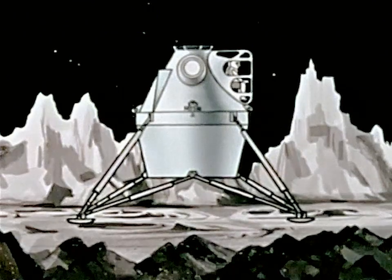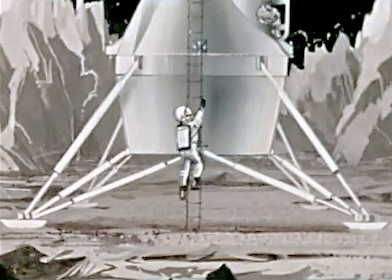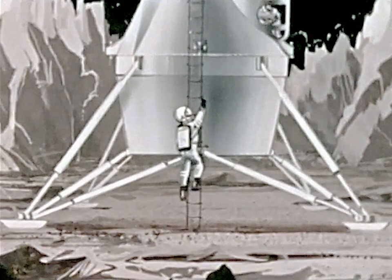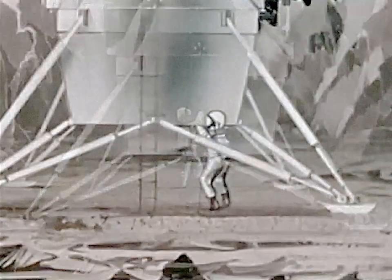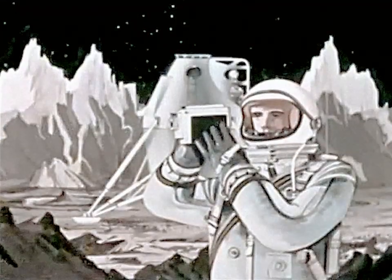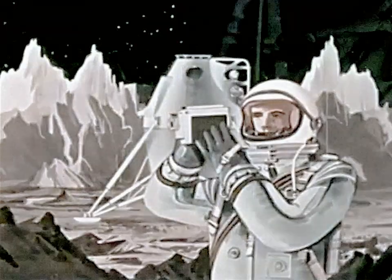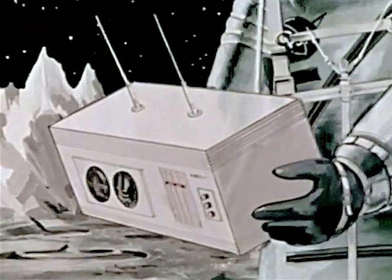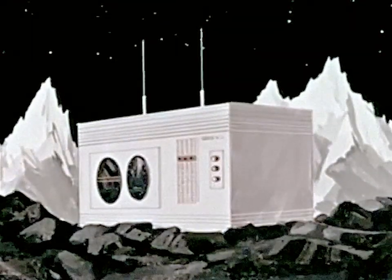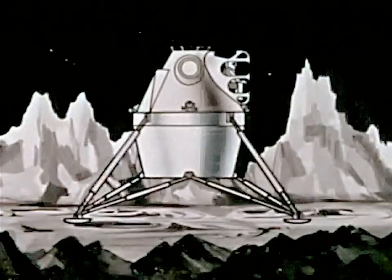Before taking any other action, the two lunar explorers will prepare for relaunching. In addition to their own inspection and checking, they will be instructed and guided in this activity by the third member in the mothership and by information transmitted from Earth. Photographs and samples of the lunar surface will be obtained, and apparatus for continued operation and transmission of scientific data back to Earth probably will be left on the moon.